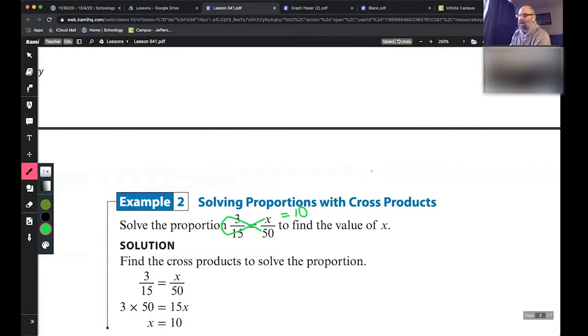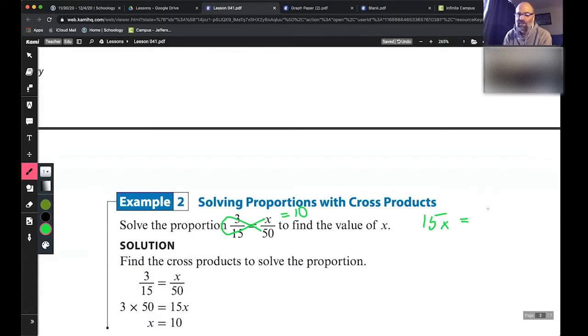The other Mr. Flack doesn't like the fish method. I don't know. He had a bad experience with fish when he was a young child boy, so he doesn't like the fish method. I don't even know if he likes seafood. He's just weird, okay? I love seafood. But what he would do is just write out the cross products. So 15, what's that? You're cutting out. What was the question?